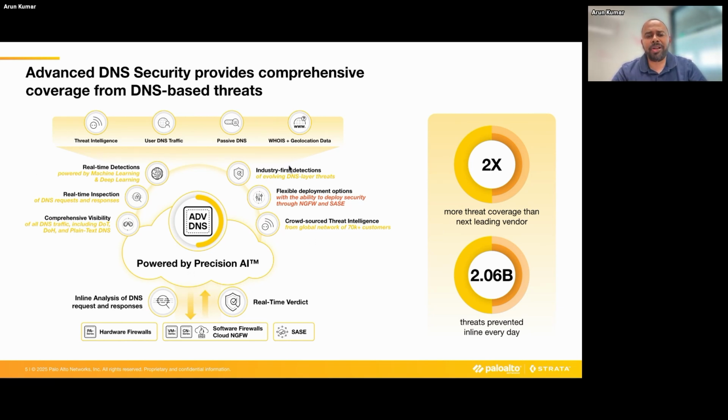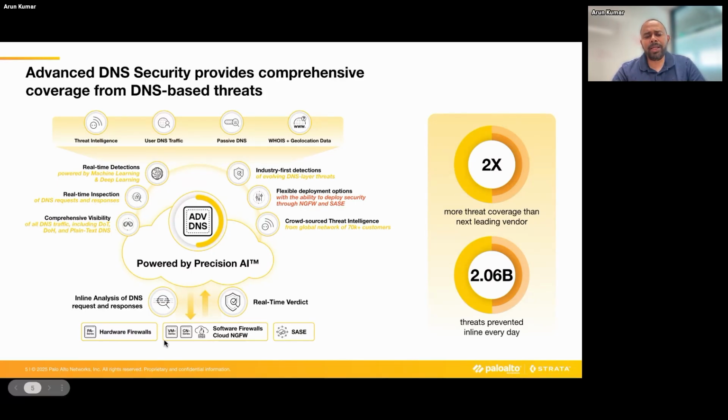This cloud is being fed with various sets of DNS data, like threat intel coming in from our other security services like WildFire, URL filtering, and threat prevention. Then we have all the passive DNS information coming in from various sources, including our own firewalls. We feed all this data into our models. If we see that any of these DNS requests are going to a malicious domain, we are able to intercept that packet and redirect those queries to a sinkhole mechanism or something.